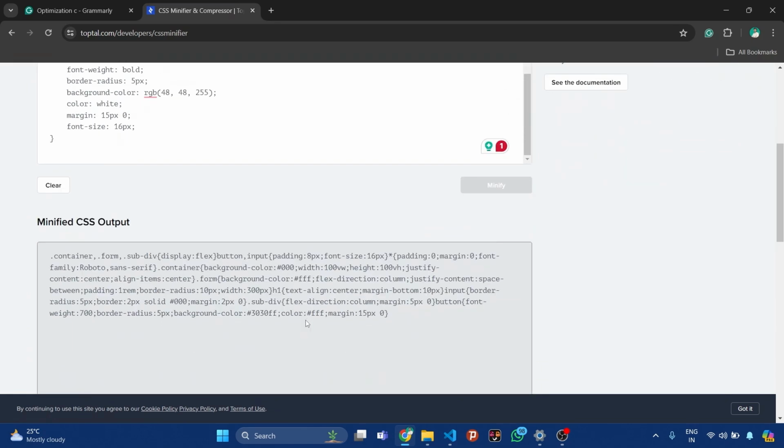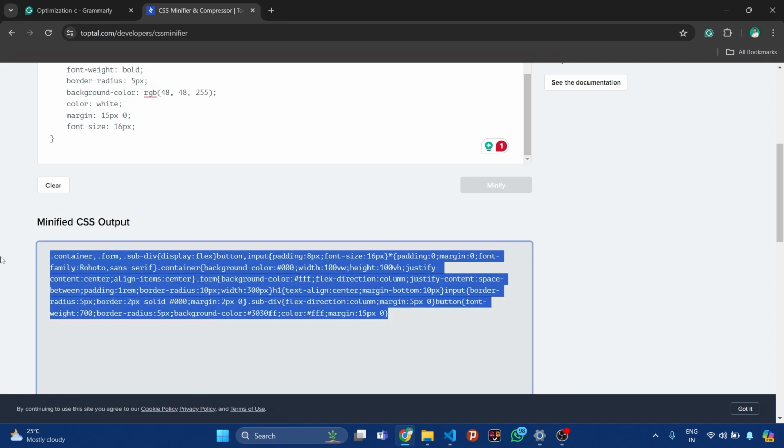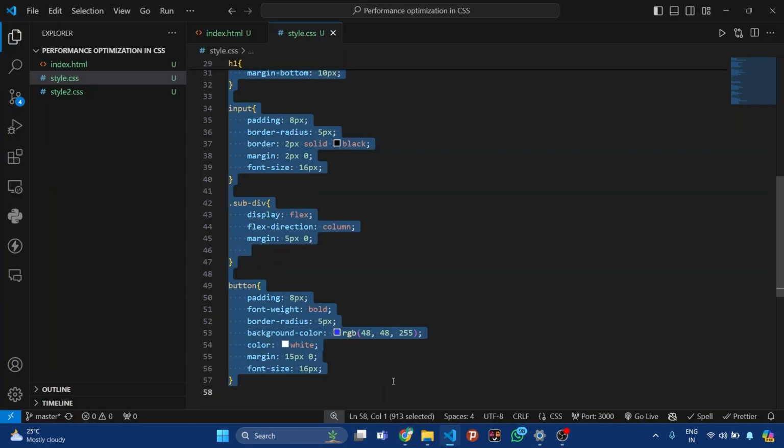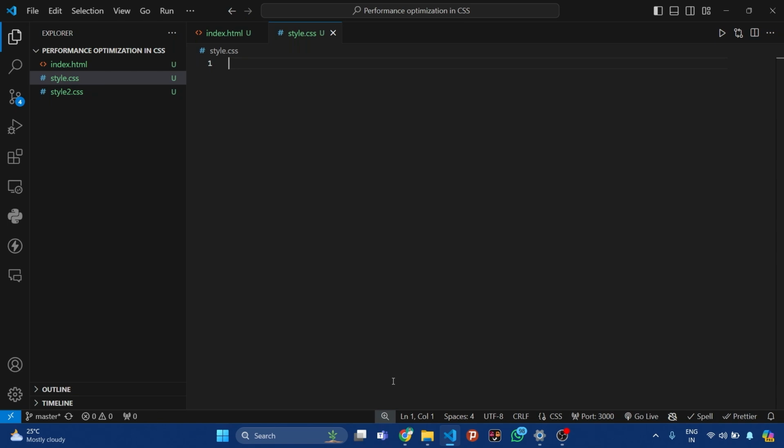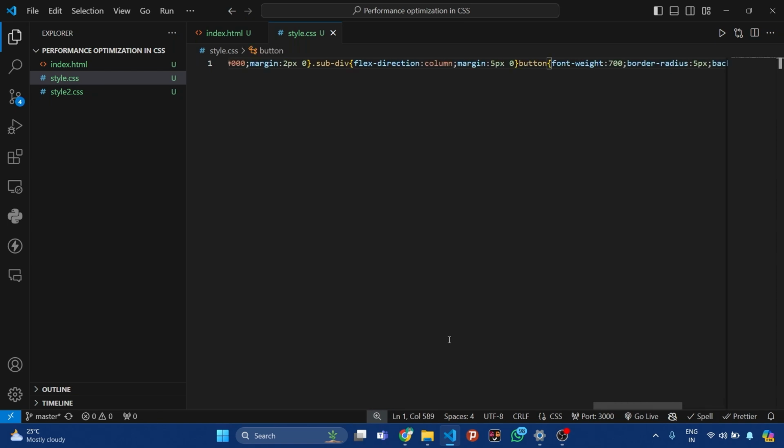At the bottom, you can see the minified version of this CSS. Just copy this CSS and then go back to our style.css file, then delete this entire code and paste it here. So here is the minified version of our style.css file.